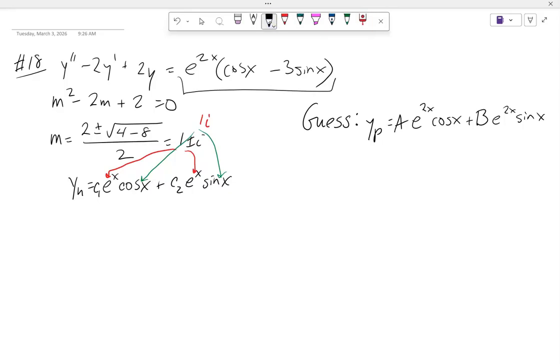So this is our guess. We don't have to do any adjusting. Any of the adjusting that you do is you just multiply by powers of x until you get out of the homogeneous solution. So it's not too big of a deal. It just makes your derivatives messy later. These derivatives are going to be messy enough. I'm glad we didn't have to adjust it. All right. So now our next step here is to differentiate.